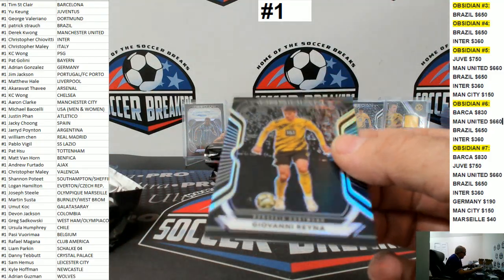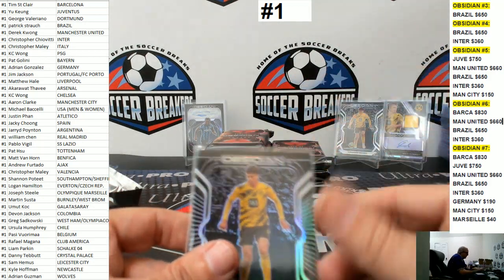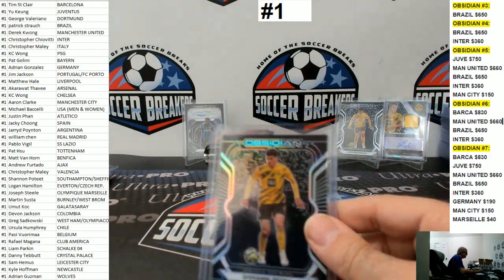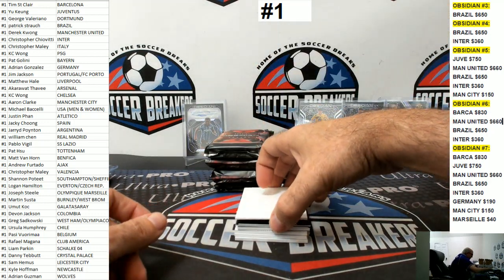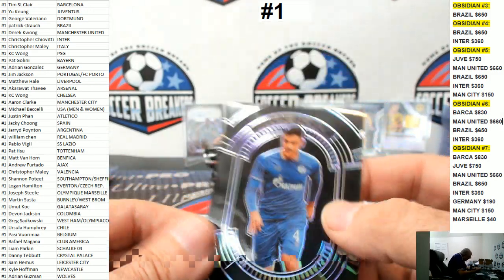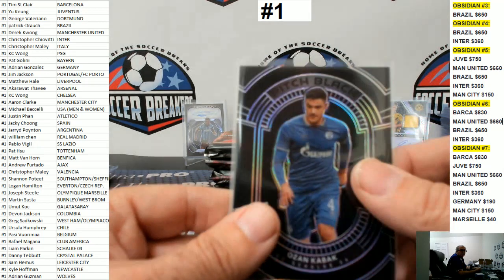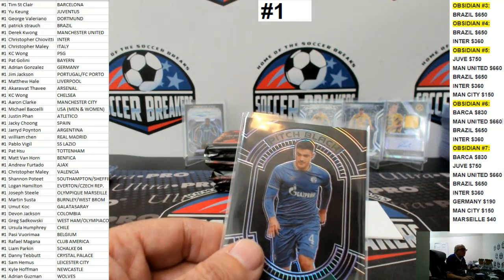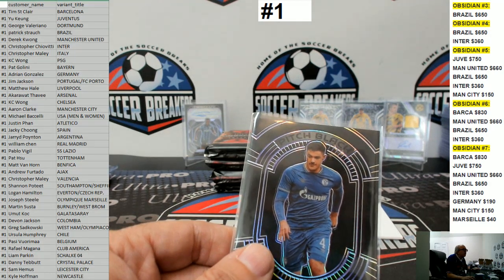25. What's nicer than one Giovanni Reyna? That would be two Giovanni Reynas. Hold this next card and go to here. How about Ozan Kabak? Ozan Kabak. You know what? Let me put this in that other order. Oh, you know what? I didn't even put it in any kind of order.